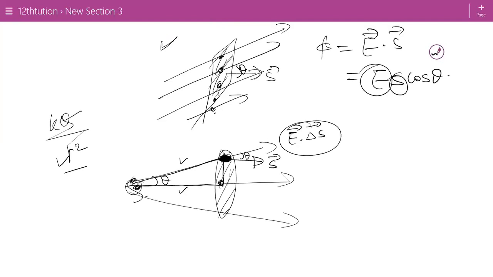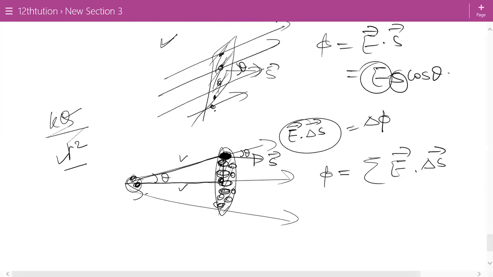So phi, the total flux, you can write as del phi. Total flux will become the summation of E dot del S. Addition of all these, like here you will consider here. All these things must be added. So E dot del S is the flux through a small infinitesimal area. Then you will keep adding these fluxes at different areas of the disk, and that will become the complete total flux throughout the disk. That is called the total flux, E dot del S summation.